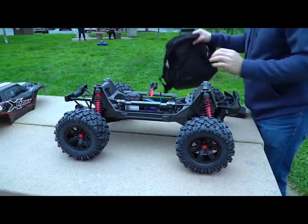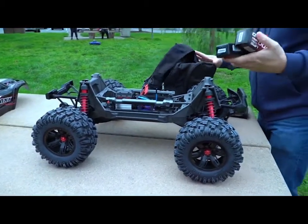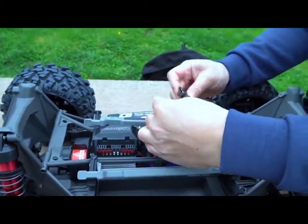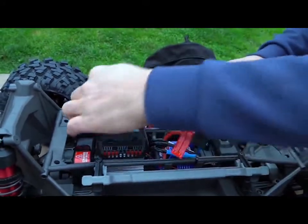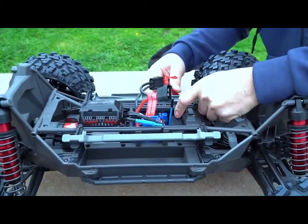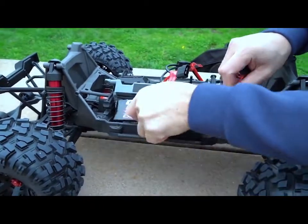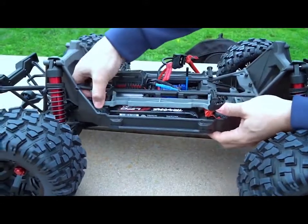All right, so let's get the battery out here and get busy. We got two 6700 batteries here. We're gonna pop one on each side. Remember, it's just like this. Just like so. There we go, that's one. And we're gonna slide them back in here. Just like that. It's pretty tight, guys. There you go. Nice. Put the other one in. All right, there we go. Slide this in here. Just like that.